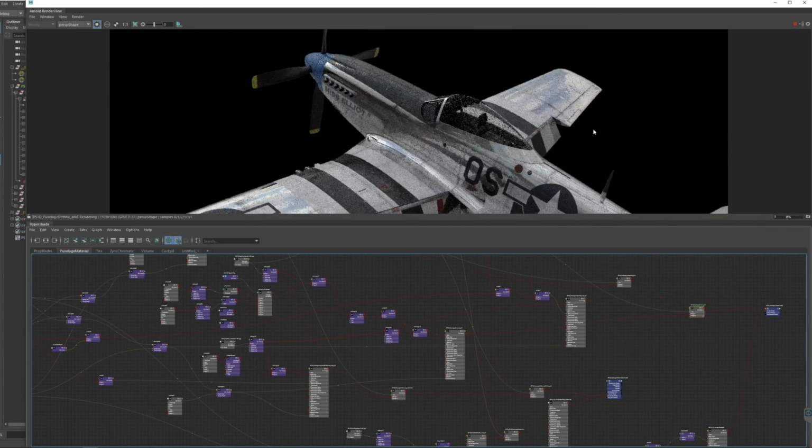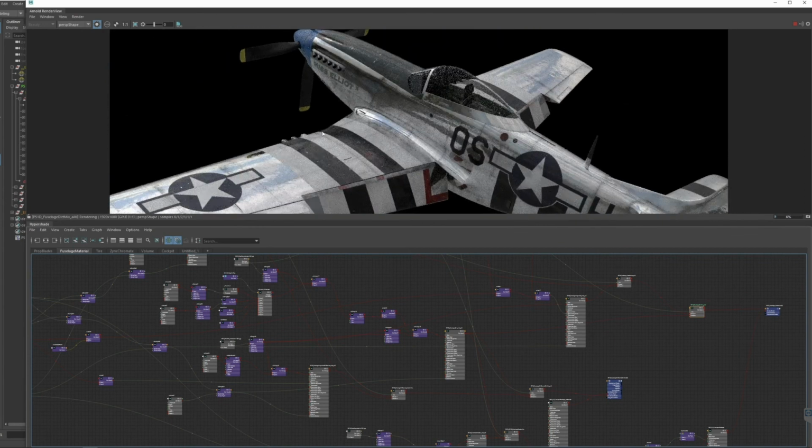The way I decided to bring some variation into that plane's surface, to change things up a little from shot to shot, is this: imagine you were doing a movie about a World War II pilot and his plane, which is called Miss Elliot, and you wanted to tell the story of him and his plane, from when he entered the war and got his first plane to when the war was over and he returned home, which isn't the most dramatic story, but you get the gist of it.